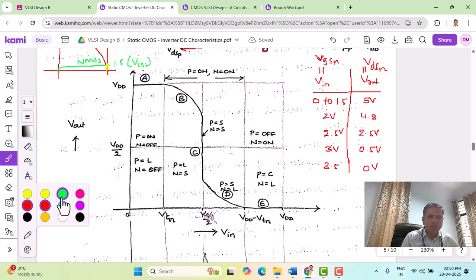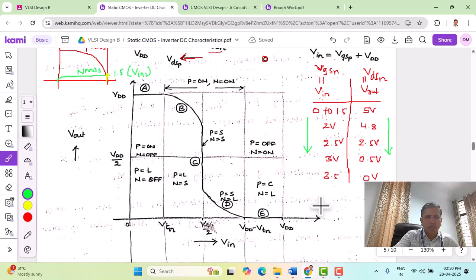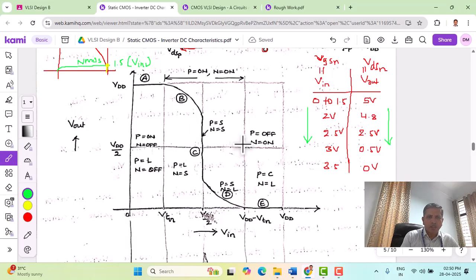Now we can observe this table. From 0 we have gone all the way up to 3.5 in increasing order, but you can see the voltage has dropped here. That means the inverter transfer characteristics is somewhat like this. So now we'll draw the inverter transfer characteristics, as shown here. We have the x-axis as Vin, the input voltage, and the y-axis as the output voltage, and the x-axis can be divided into 3 strips.